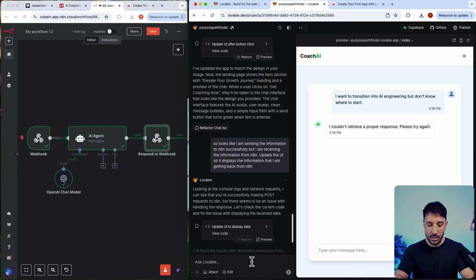Okay, so I'm now going to tell it, it looks like n8n is sending the response back via the webhook node, but the UI says, and I'm just going to copy this and paste it here.